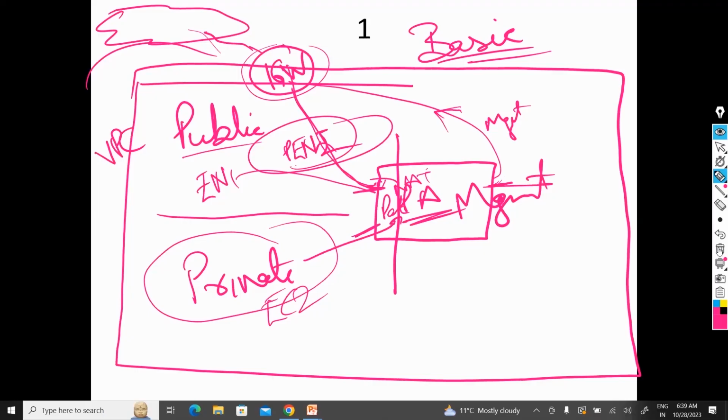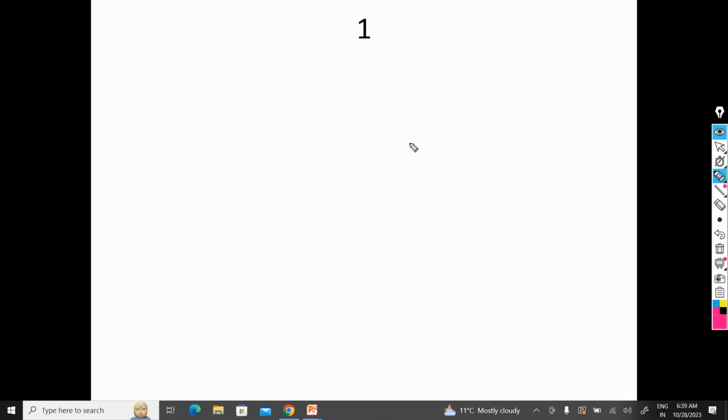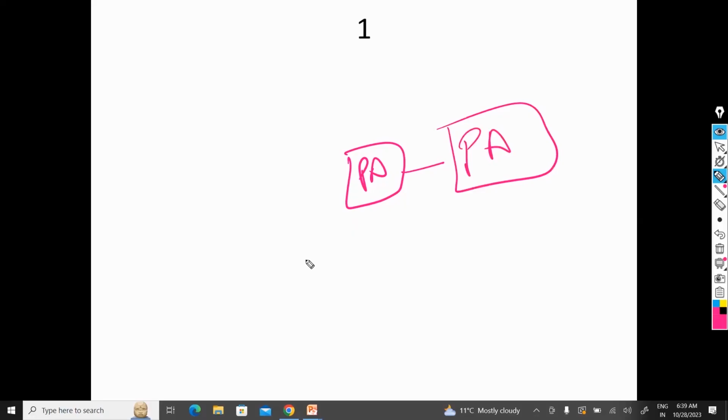Then in the second design, we will create a little bit more complex thing. With the same design, we have one Palo Alto, and we will create Palo Alto in failover. So we have two separate Palo Altos in two different instances. I have created a public ENI for here, one private ENI for here, right?